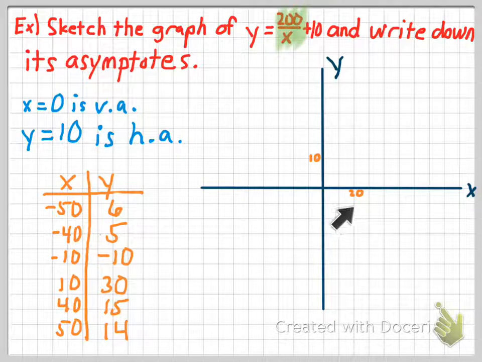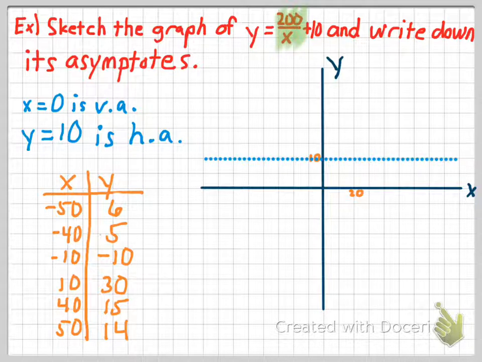Remember to label your intervals if they're not going by 1s, as I've done right there, so it's very easy to identify them. And before we actually graph the points, which we'll do pretty shortly, let's graph that horizontal asymptote, that line y equals 10. And so remember that the asymptotes act as boundaries, so after you graph all these ordered pairs, you're going to use this line along with the y-axis for your boundaries for the two branches that you make. See what you can do with that.